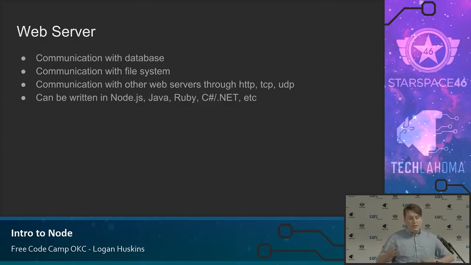Web servers also communicate to other web servers through networking protocols like HTTP, which is mostly what we'll discuss today. An example of that would be you send a tweet that has a link to a freeCodeCamp blog post. And when you see that tweet on Twitter, you'll usually see a little image that has to do with it, the link, a couple sentences about the link. What happens is you send that tweet, it goes from your browser to a web server, to Twitter's web servers. Then Twitter's web servers see there's a link in it, and then they make a network request to freeCodeCamp's web servers. So none of that happens on your computer. It all happens on their server.